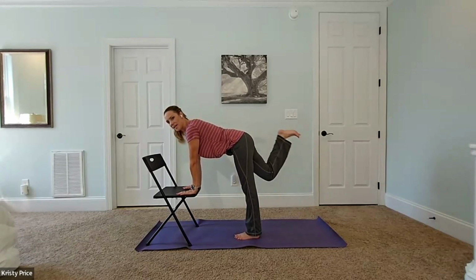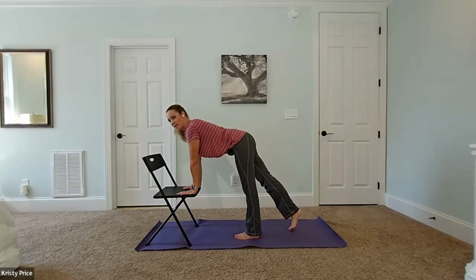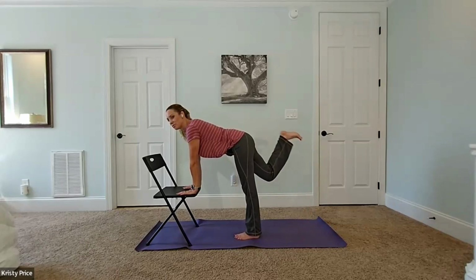All right, you might find that the foot doesn't lift up very high. That's okay. You might look like this. You might look a little more like that. And that's fine. You're still working on strength in the hamstring. That's the back of the thigh.